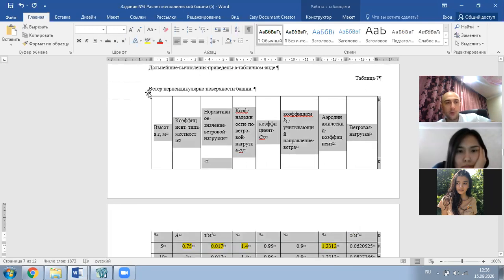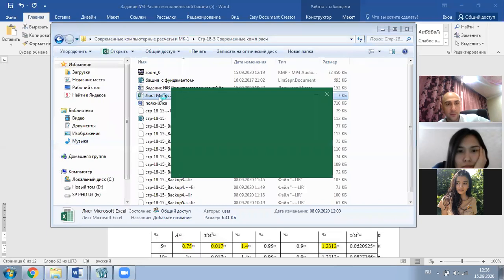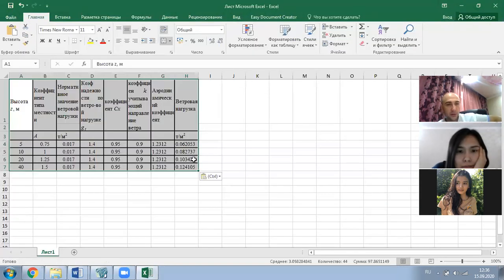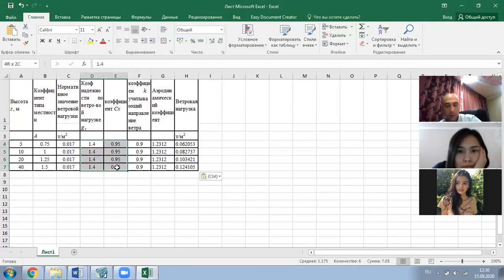Now we will use again the help of the additional program, MS Excel. We'll put this table into this program. We'll delete these 2 columns' values and also delete the answers.